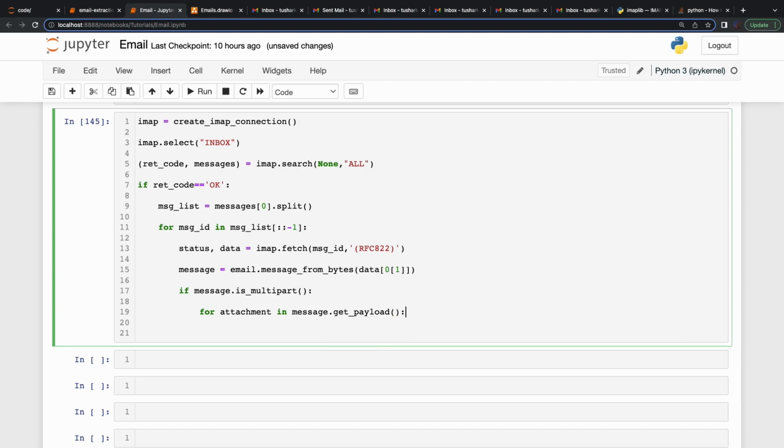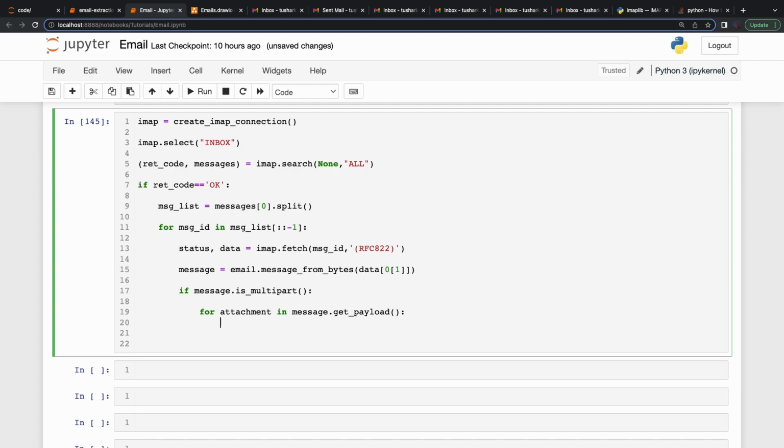So this payload is actually one attachment. Now what we can do, we can get the file name, because I want to save exactly the same file name as in the attachment. So for file name, we can get it by string casting, then doing attachment.get_filename. So we got the file name.